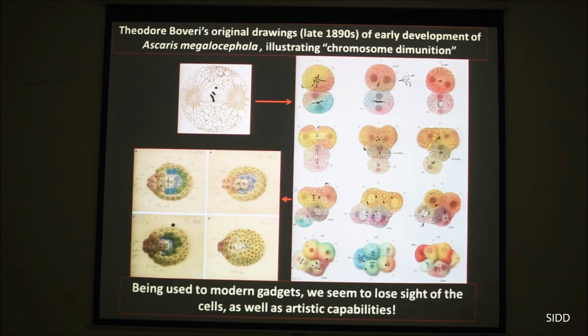Another example, I give you the great embryologist and one of the first cell biologists, Theodore Boveri. Actually, in 1914 he published a paper on what is cancer, a review kind of thing. And everything that he predicted about cancer is what we are discovering in molecular biology today. But these are his drawings. He was an embryologist looking at the nematode Ascaris development, and these are again hand drawings. So the scientists had to be good artists as well. Different shades of color indicate various kinds of molecules and so on. They process each cell as it comes out.